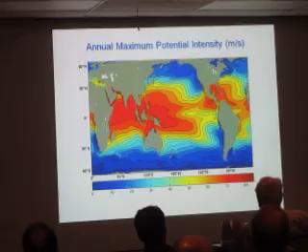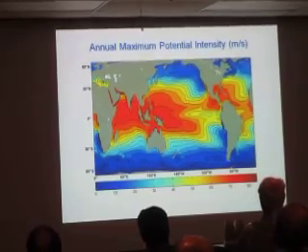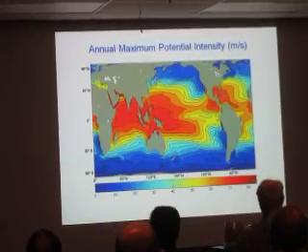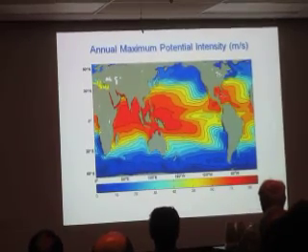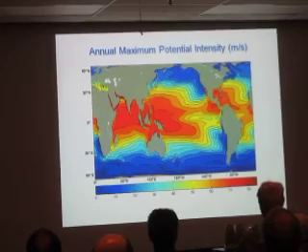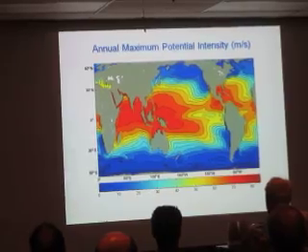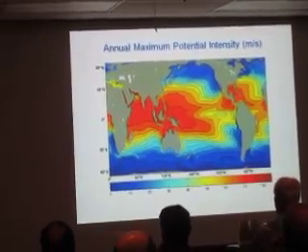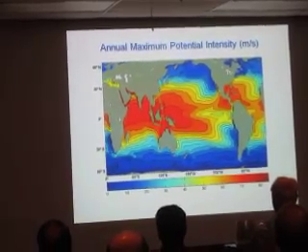Here is what happens if you graph the annual maximum potential intensity today from climatological data. This is in meters per second in the deep tropics. You see very large values in the Caribbean, Gulf of Mexico, and Eastern Pacific, pretty much where you see actual hurricanes. But it's an energy argument. It doesn't know that hurricanes are mechanically impossible at the equator, which I mentioned before. That's why there are numbers right at the equator. Elsewhere, it seems to work.